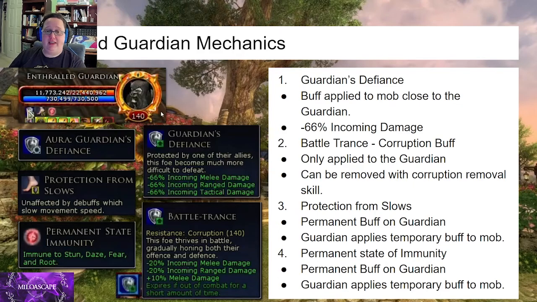So if you want to get the Guardian down quickest, you must ensure that you remove the corruption as soon as it pops on. Okay, it can be removed with corruption skills. Your tank needs to focus on this because they'll probably be targeting them. But this should also be everybody's priority to get the corruptions off.